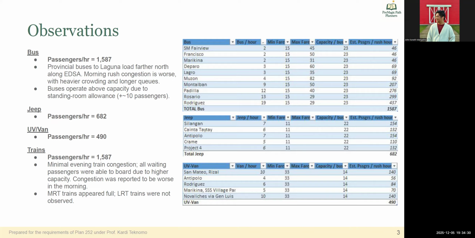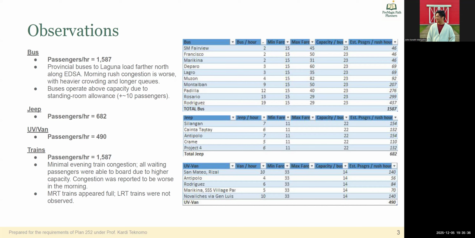For trains, there's a high estimated passenger count system-wide, but Cubao is not congested in the evening, based on our field observation. This is the flow: only 600 passengers per hour, or less than 500 passengers per hour. Very small. This was the 5:30 to 6:30 observation time last Tuesday. Evening, sir. In the morning, it's more. We didn't observe the morning, but they say that it's more congested.